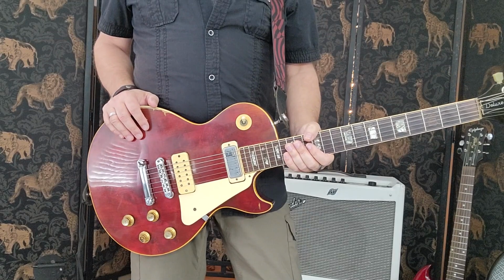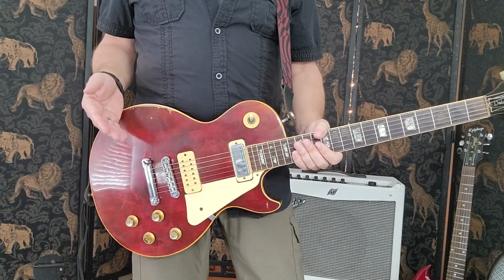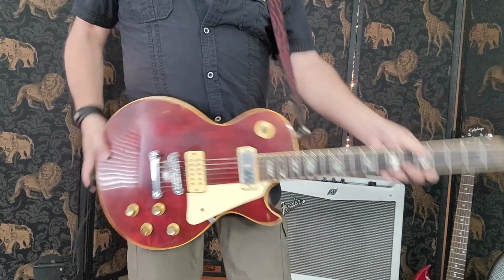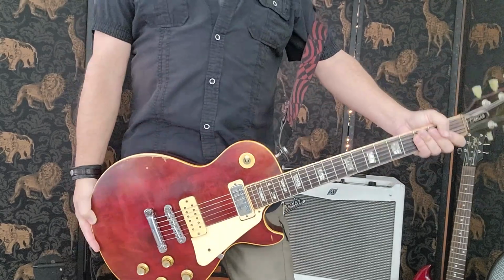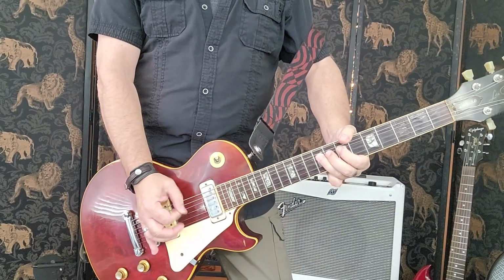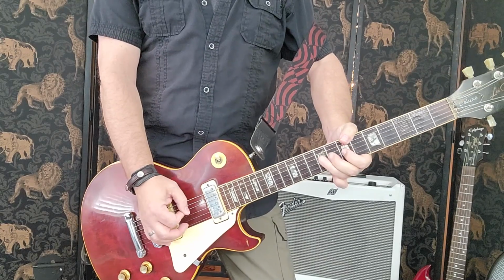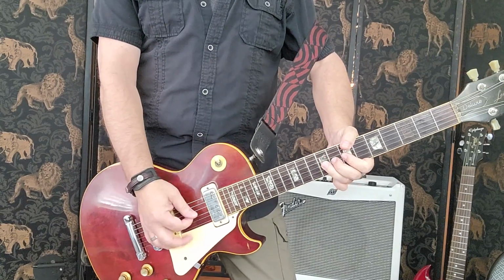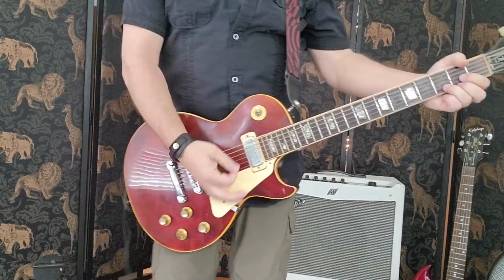Now, if you look at guys like Jimmy Page, Slash, Joe Perry, guys like that, the guitar is much lower. They go way down here, but your precision isn't going to be as great on your playing. It's more of an attitude that you get going when you play your guitar way down there. I like sitting kind of right in the middle.